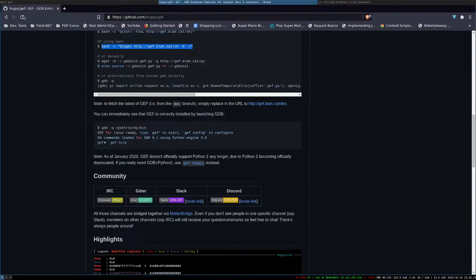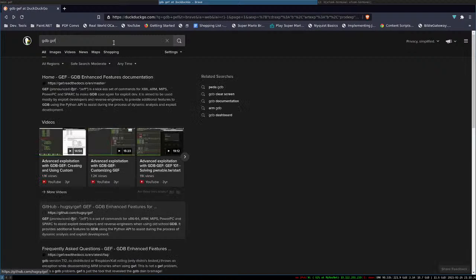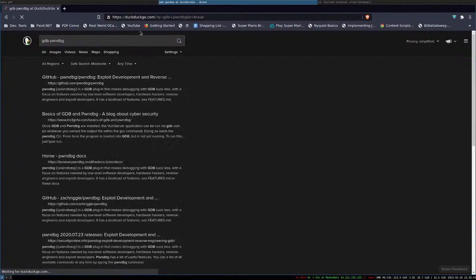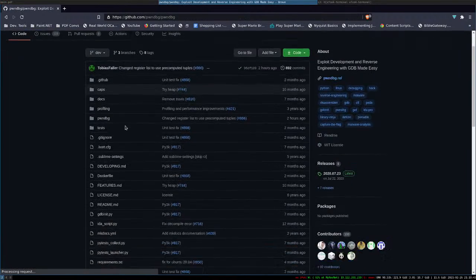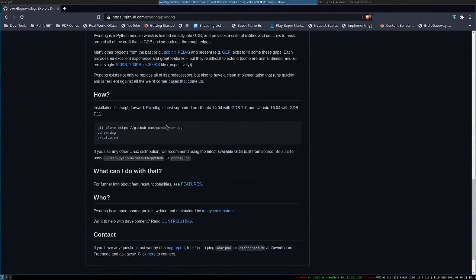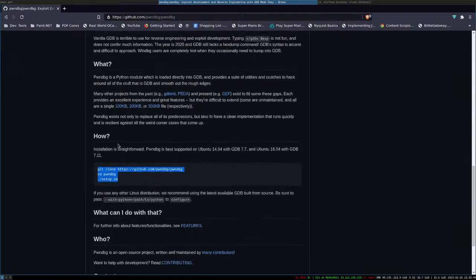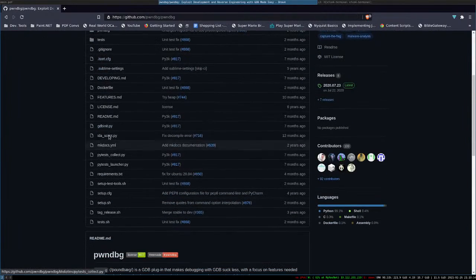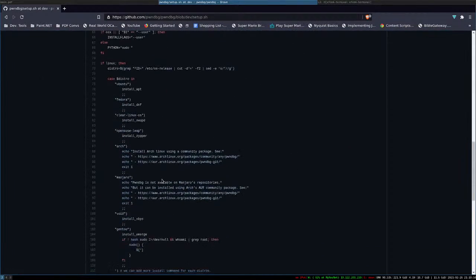From my understanding, pwndbg is a little bit trickier because they have a lot of other dependencies, but I believe they have a script you can use to set up and install. So you have to clone the pwndbg repo, and then run the setup.sh script, which installs a bunch of stuff.